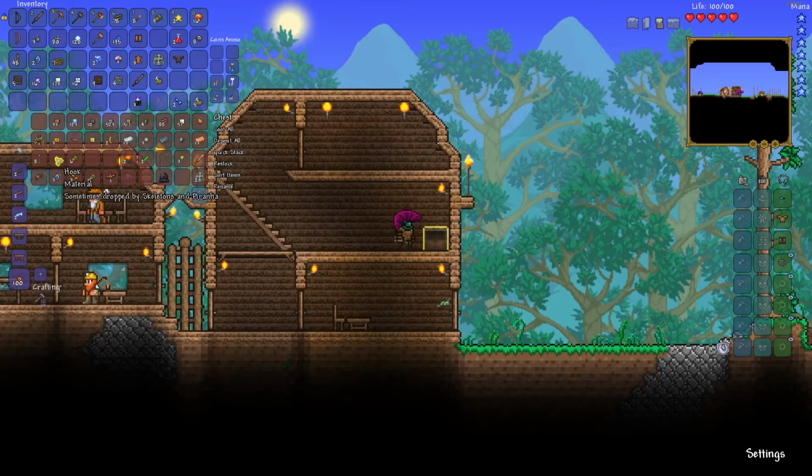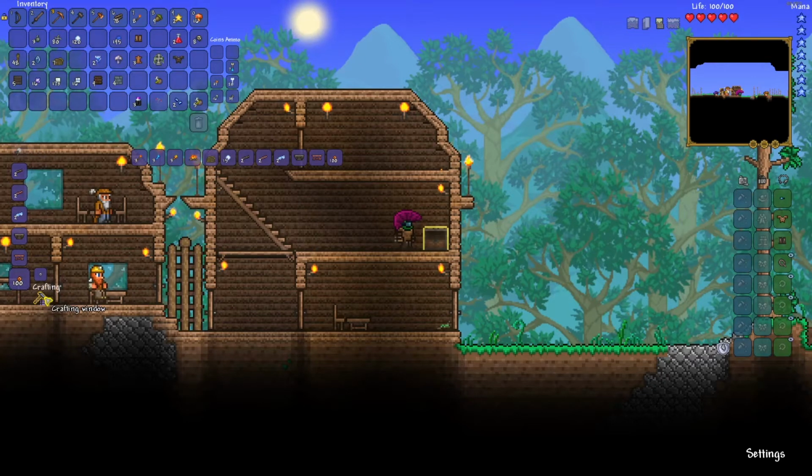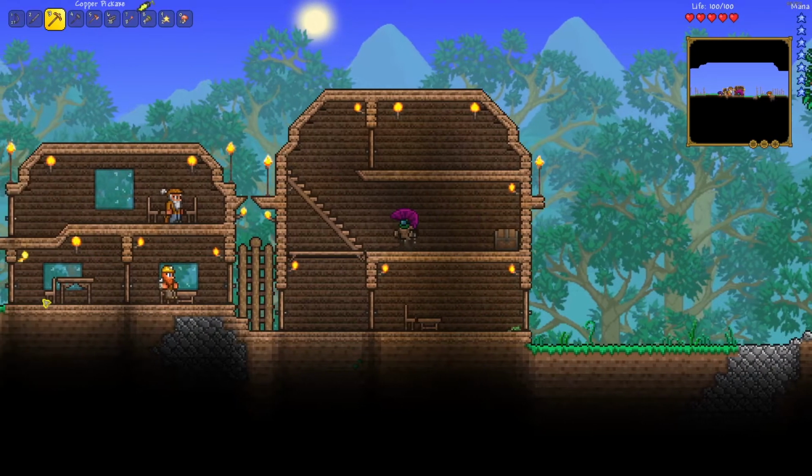I have a hook. Yeah, let's drop the other wooden hammer in. Let's drop our sword that we did in and our bow that we don't need anymore. I think that's good. Yeah, I think that's all I want to do for right now.